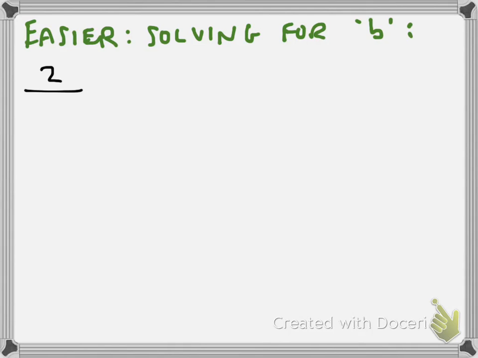2 over 14a minus 7 equals the natural log of b squared minus 4. If you want to, you can pause this video and give yourself a minute or two to try to solve for b or a by yourself. If you do get stuck, you can resume playing, and I'll go through it.